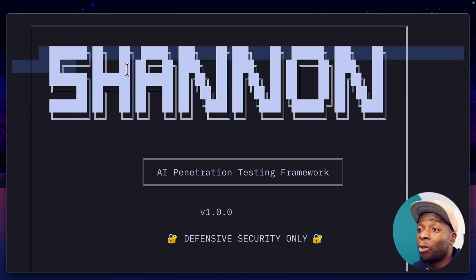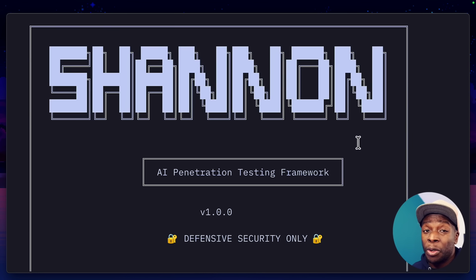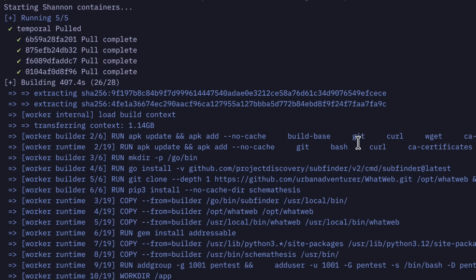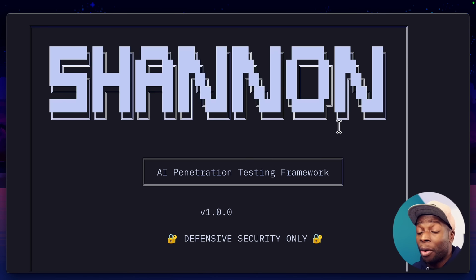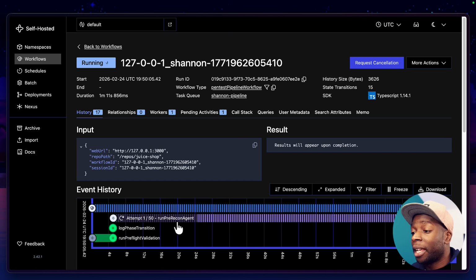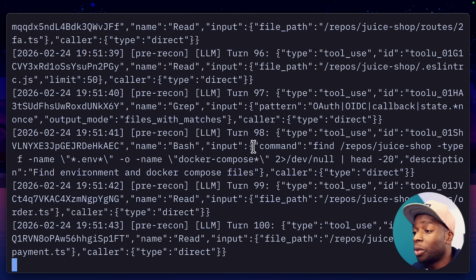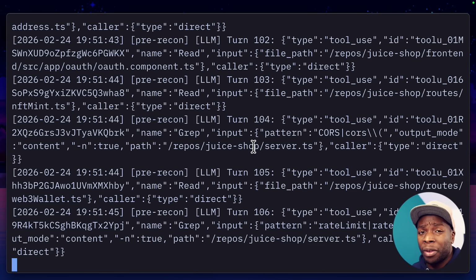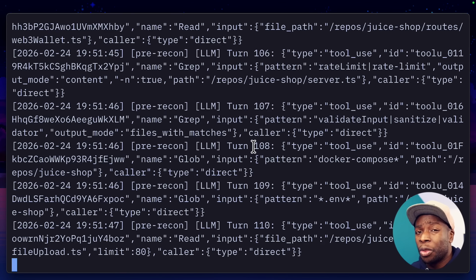Now, if this is the first time you're running Shannon, because it uses Docker Compose, it will first have to pull a bunch of images from Docker Hub. But because I've already gone through that process, it just jumps straight to here. We get a link to the Temporal workflow, and we can view it using the web UI, which looks like this, showing all the steps that need to take place. Or we could run this command to view the logs in real time, which I sometimes prefer since the web UI doesn't always show the most information.